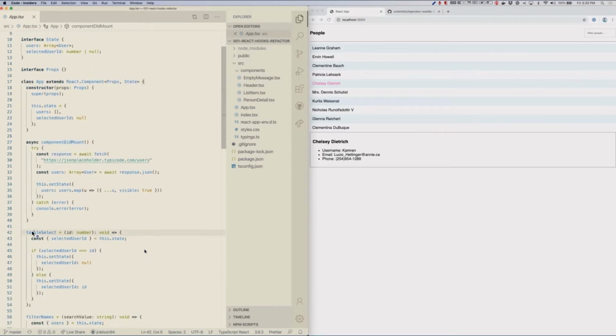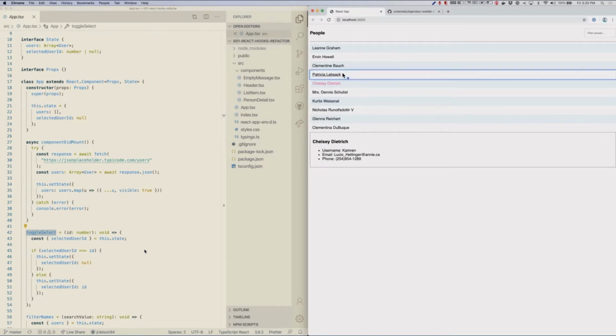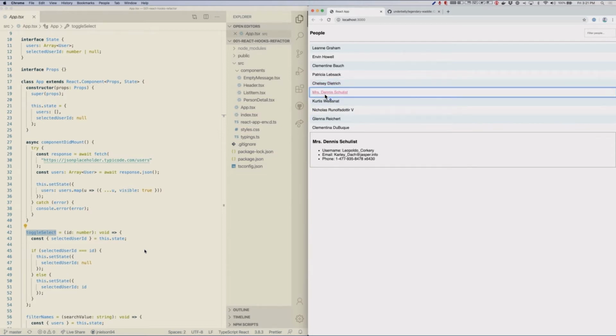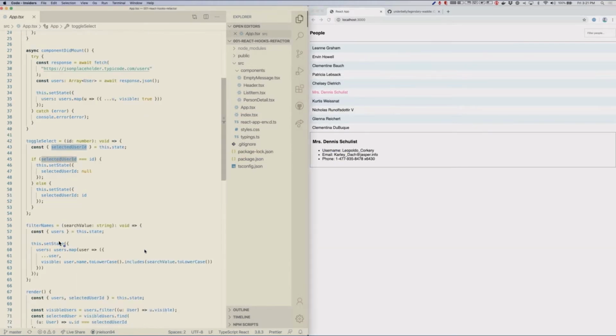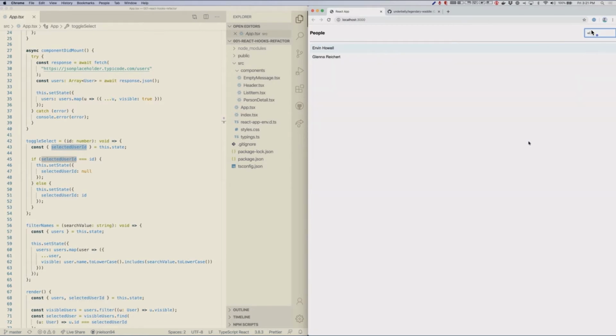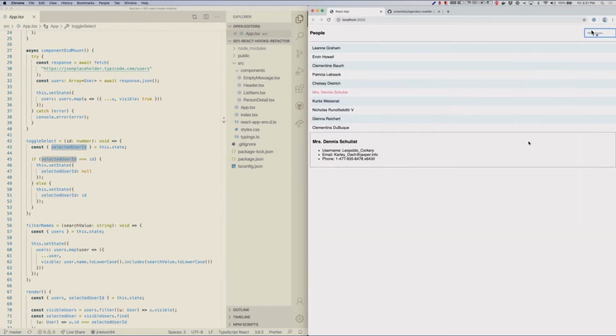Then we have a toggle select, which is what this function is doing, I'm guessing, and it sets the state. Yep. Somewhere down the line it's saying, show this box if we have an ID. And then filtered name, so we have a pseudo search where we can type in Irvin and it will show Irvin.